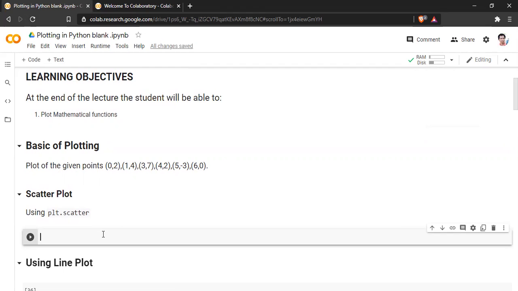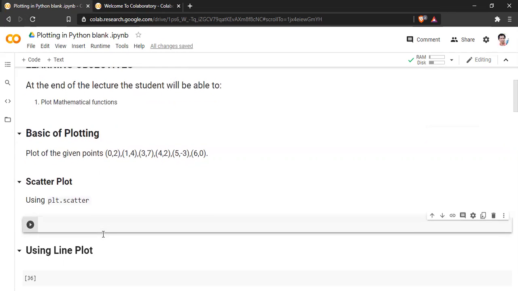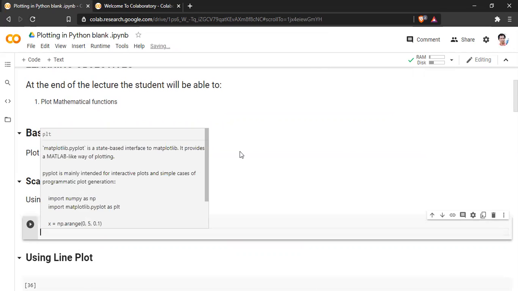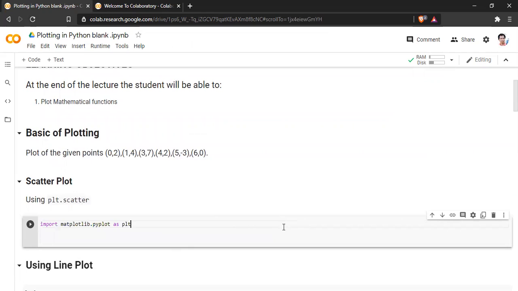Before we use the Python plot, we are going to import the Matplotlib library, as plt, meaning instead of using matplotlib, we will be using plt.